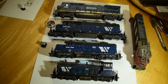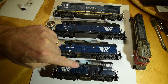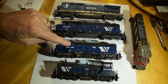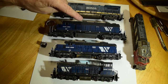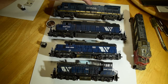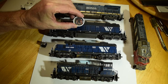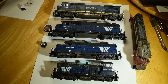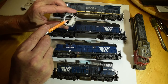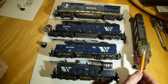So I don't know. Out of these four locomotives, I would have to say that this one here impresses me the most. Then I would say the GP9 does, and then probably the SD38, and then the BC Rail with these two TCS WOW 28 millimeter speakers. But I think that's going to change when I install the same two speakers in this airtight enclosure with a Loc Sound version 5 and the recording.